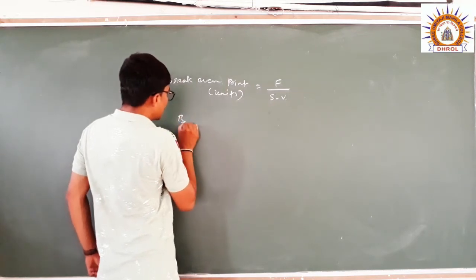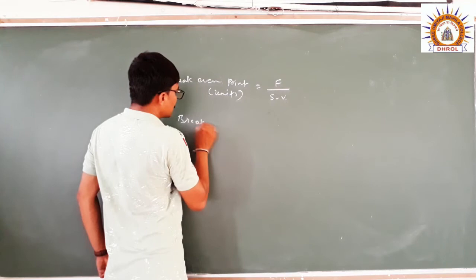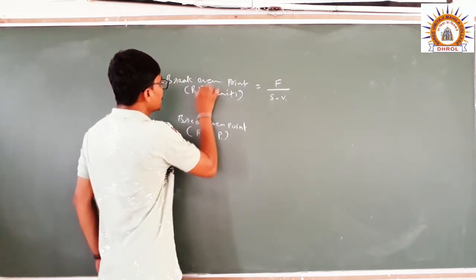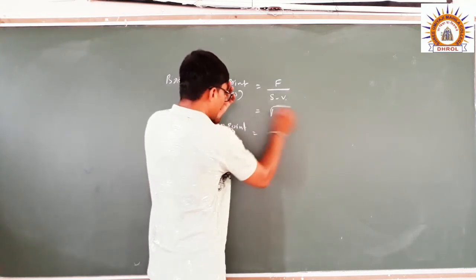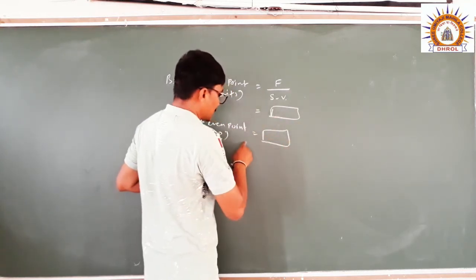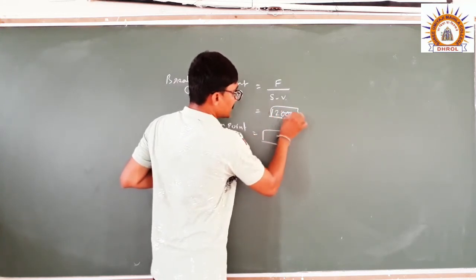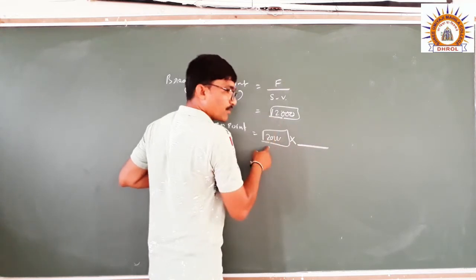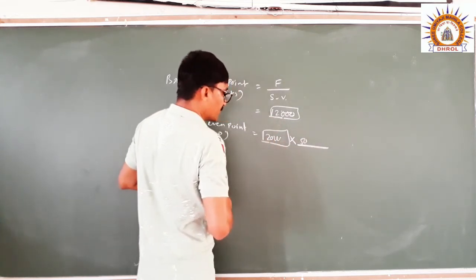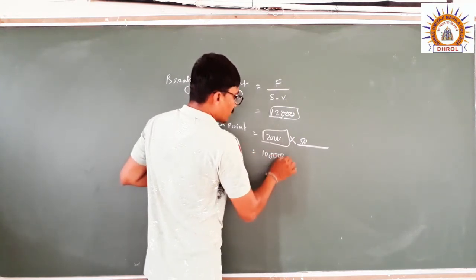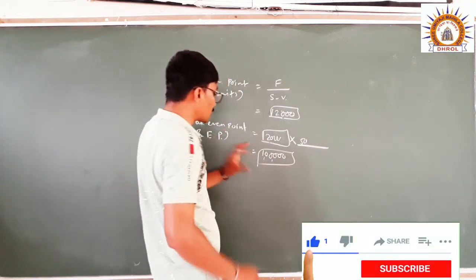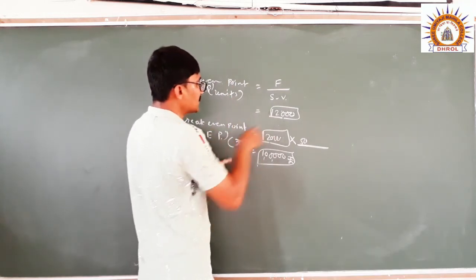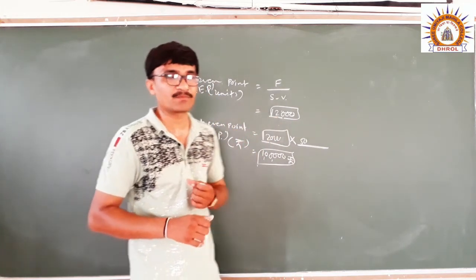In short, we can say BEP. Here the unit is there, so you should write the unit in short. I am explaining it in short. See, there are 2000 units, so you write 2000 units, and whatever the selling price is, you simply multiply it by the break-even point in terms of units. Suppose here it is 50 rupees per unit. So 2000 times 50 is 1 lakh rupees. This is the break-even point in terms of rupees, and here it is in terms of units. So this is the basic calculation of break-even point.